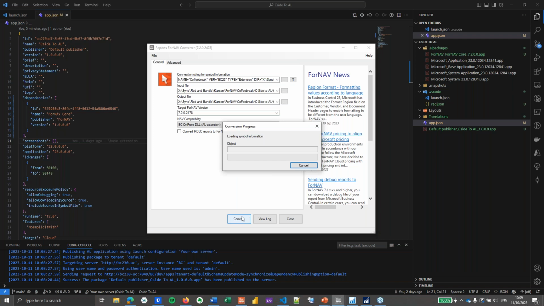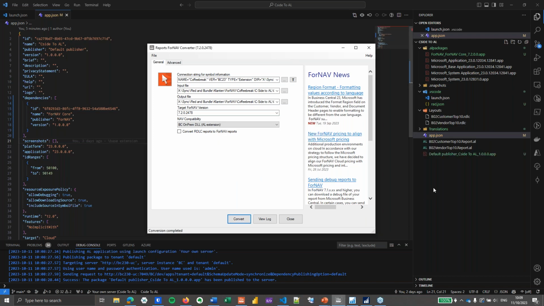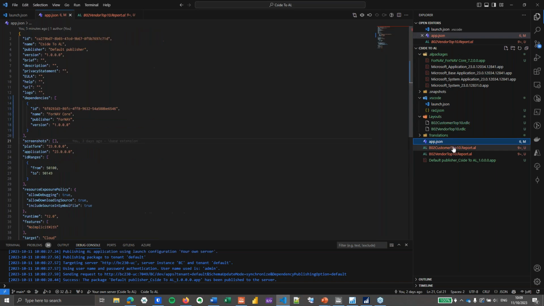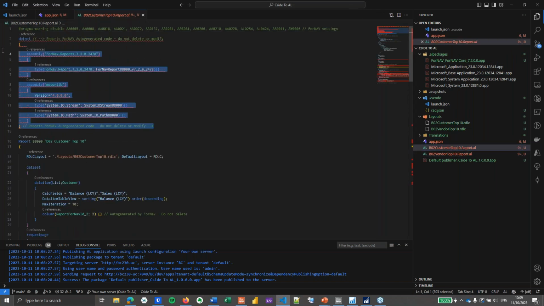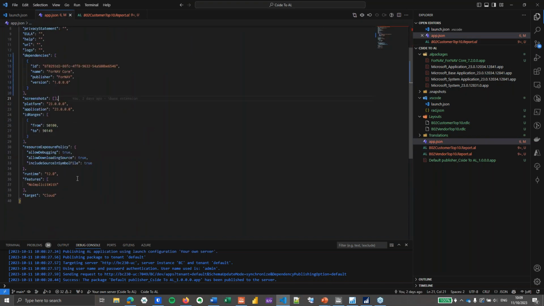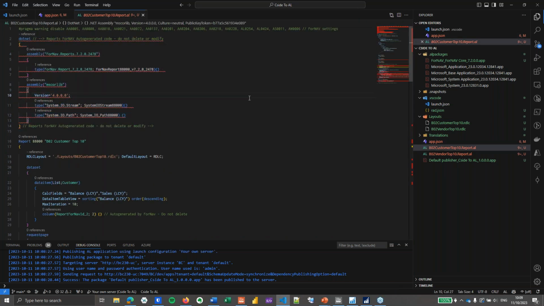And what you will end up with is a couple of reports that are slightly different. And you will notice right now that they won't compile because what 4nav now does is it adds the .NET part to my 4nav report. And in my app.json, I have said that my target is cloud, so I cannot use DLLs inside this extension. However, if you are working with a BC14 to BC17 system, this is the way to go.